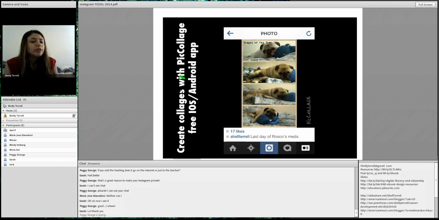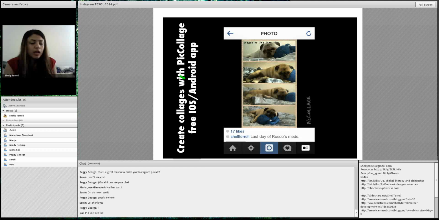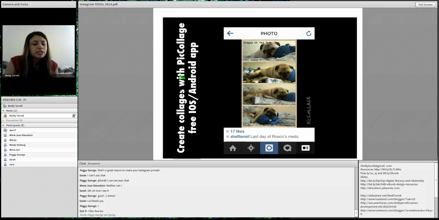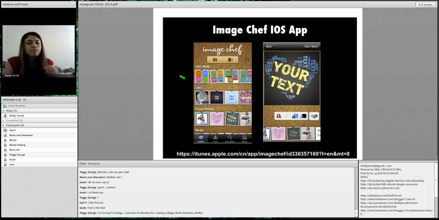So you can create collages with Pic Collage, and the great thing about Instagram and Pic Collage is they're available on Android. They're available also on your iPads or your iPhone. They're also probably on Windows 8 and BlackBerry. So these are options that work in a BYOT. So if students are bringing their own device and taking pictures, then it will work with them.